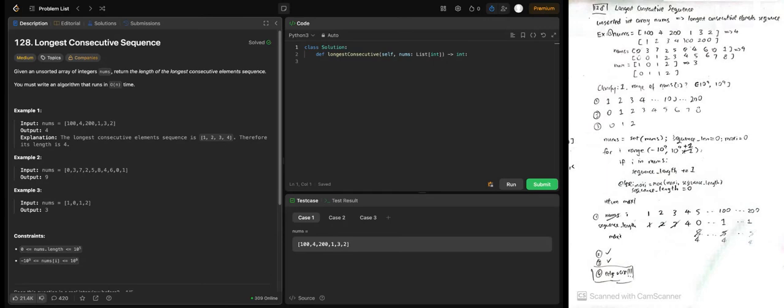The algorithm runs in O(n) time, meaning the n is 10 to the power of 5. So I can only run through the nums without any nested loop.